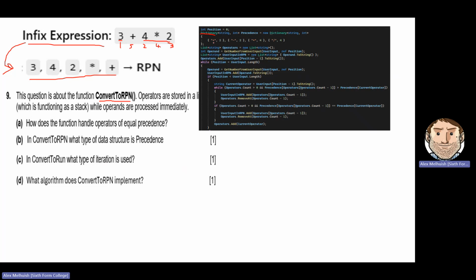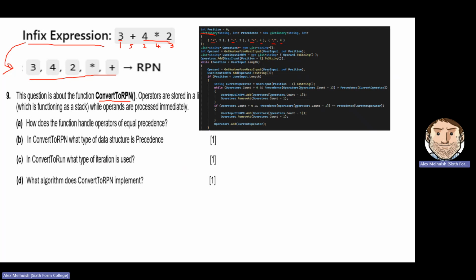In this particular example, and in terms of dictionaries generally as well, of course, you've got this idea of key value pairs. And in this particular example, we've got the operator that's acting as a key, a unique identifier. And then we've got the value associated to that, which is just an integer value. And you can see, obviously, for multiply and divide, the value is higher for equal weighting compared to the addition and the subtraction. So we have a means now of determining whether one operator has a higher precedence or not than another.